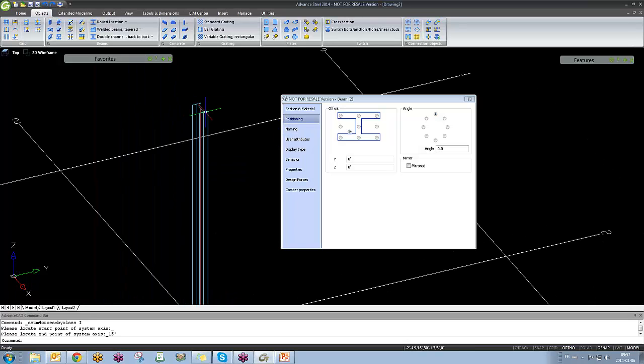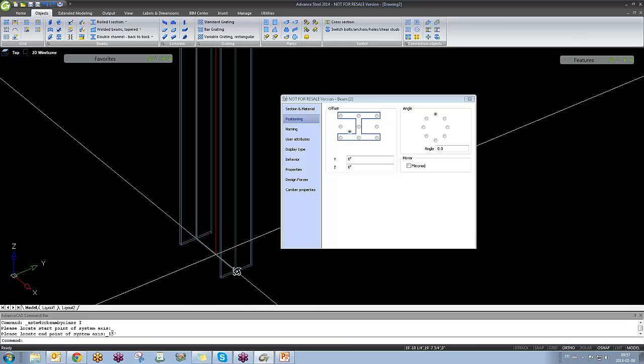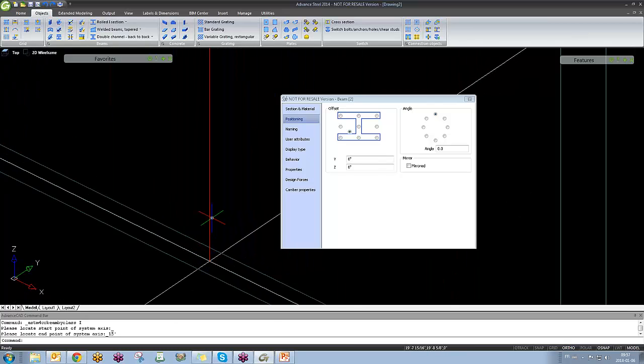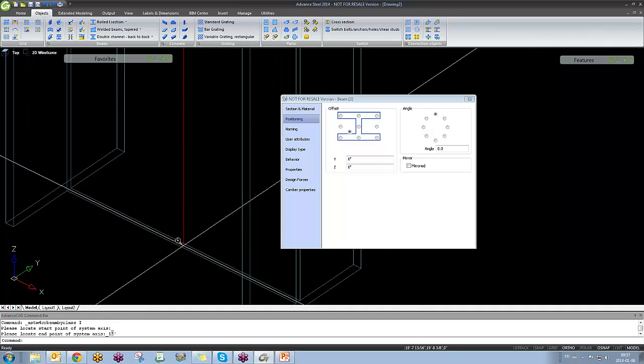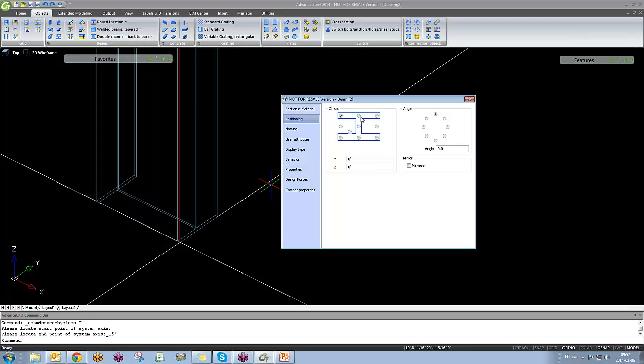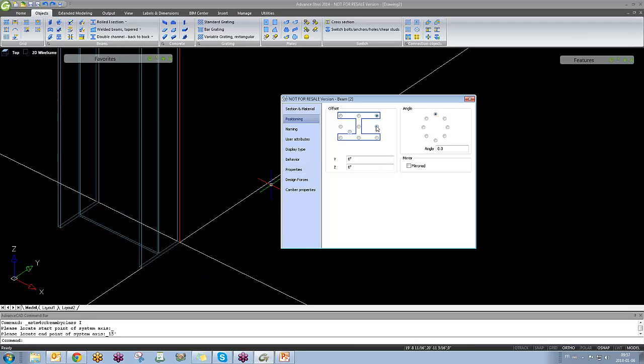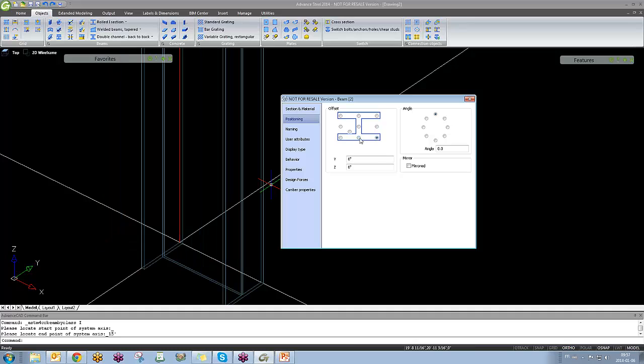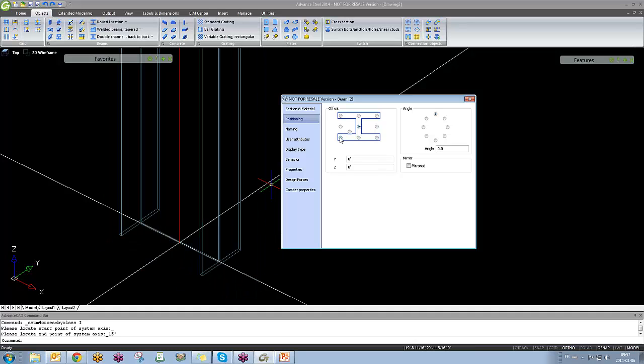For the positioning, if you notice here, my system line, the red line, is called the system line. The system line is in the center of the grid intersection. If I want to offset this beam, I only have to click here, and it will move wherever I have clicked.